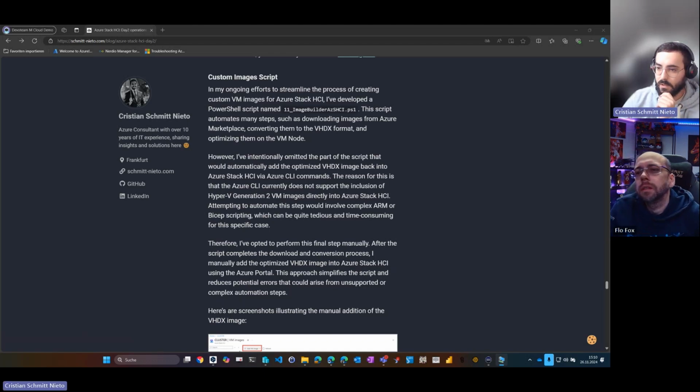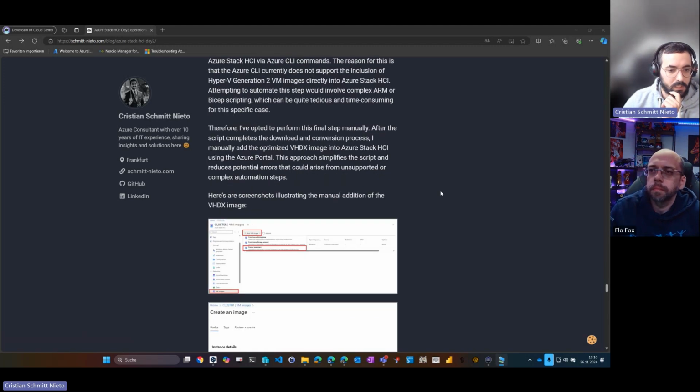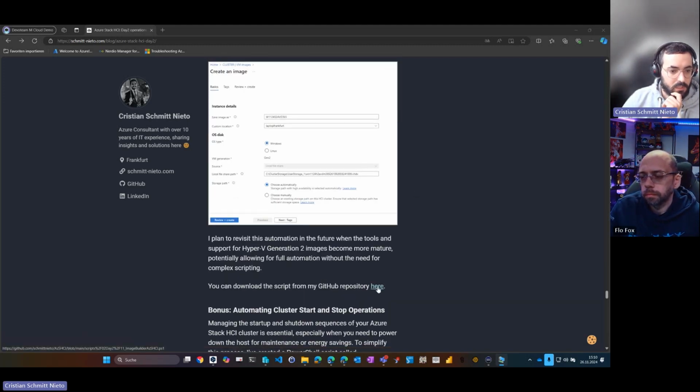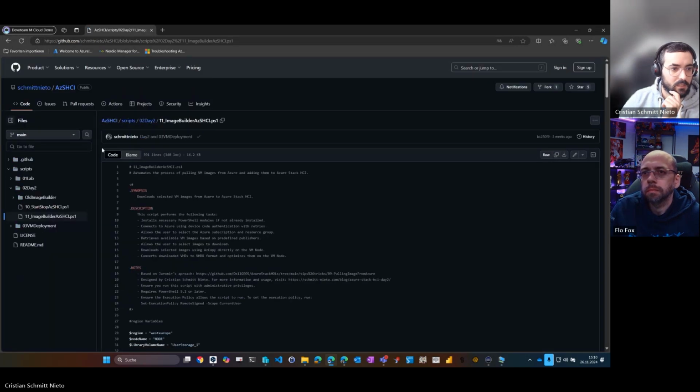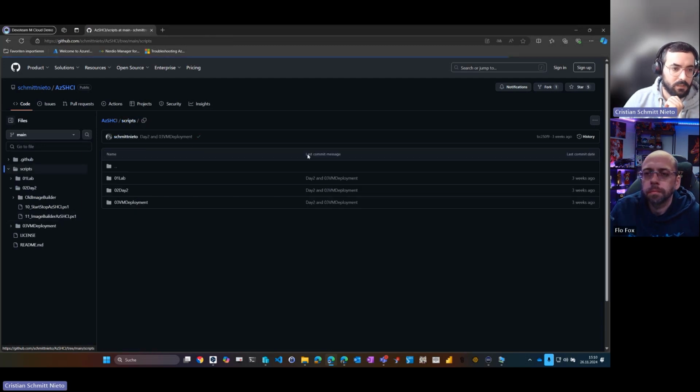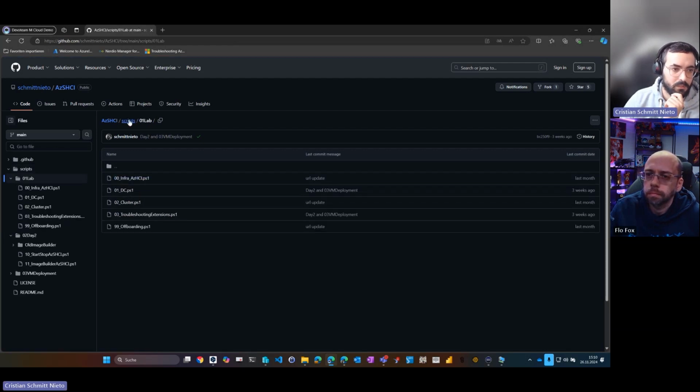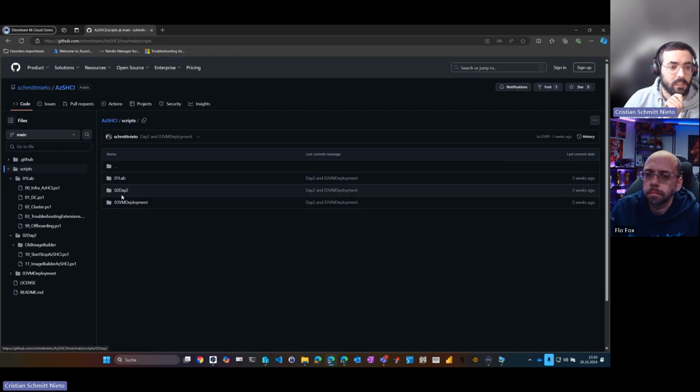If I'm able to go there, let's take a look. The whole repository is linked in the article too. You see the scripts for the different workloads. We have the lab script for the deployment. You need only 3 scripts for the whole Azure Stack HCI deployment, or Azure Local deployment.